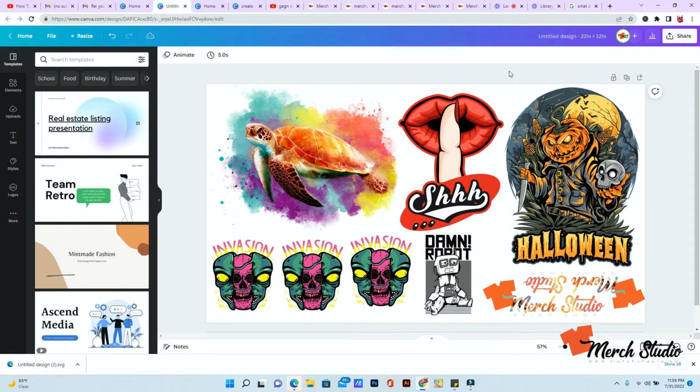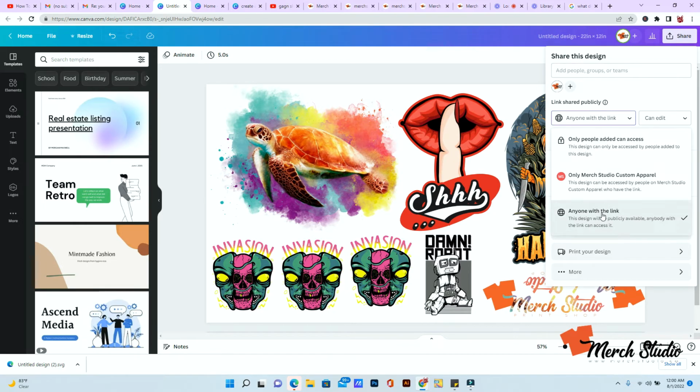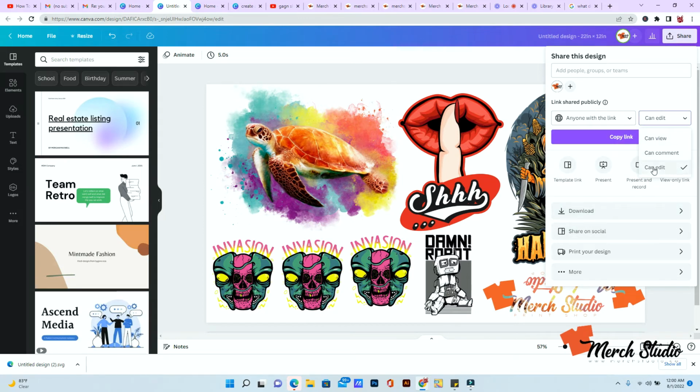Now, another way that you can get your project to me is by sharing the project with me through Canva. And the easiest way that I've found to do that is to click on the share button on the upper right corner and make sure that you have "anyone with the link can edit" chosen. I'm not going to edit your file in Canva. What I'm going to do is make a copy and download that copy of the file. But these settings just help us avoid possible delays that come from blocking my access to your account.